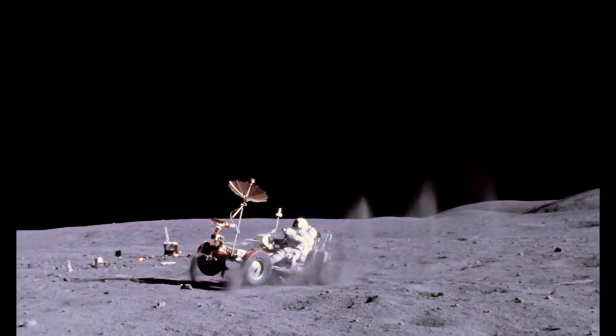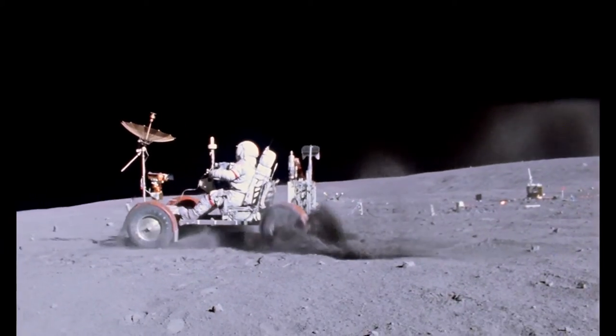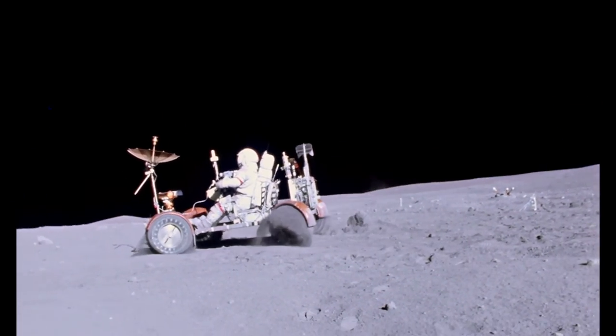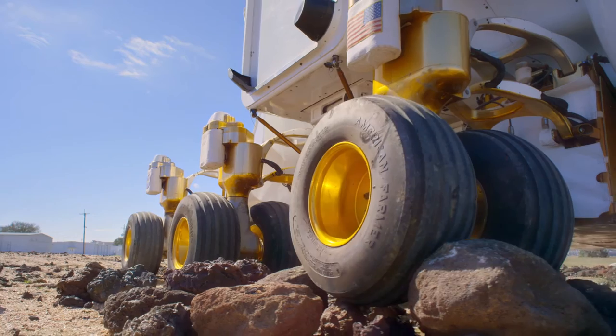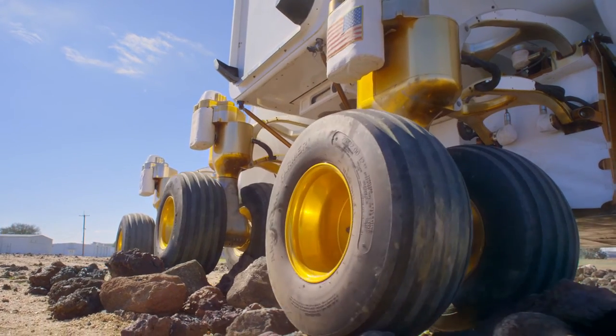So one of the big problems they had in Apollo was all of that dust on the lunar surface. It stuck to everything. When the guys would come back inside of the lunar module at the end of their EVAs, taking off their suits, there was dirt everywhere. There was dirt on themselves. It was just gross, right?